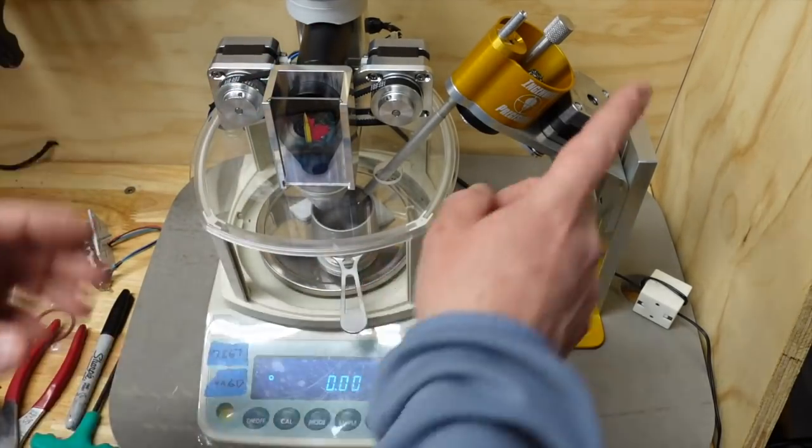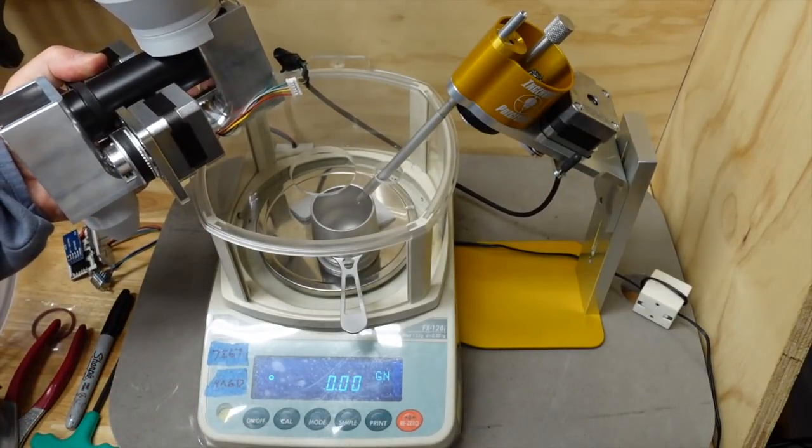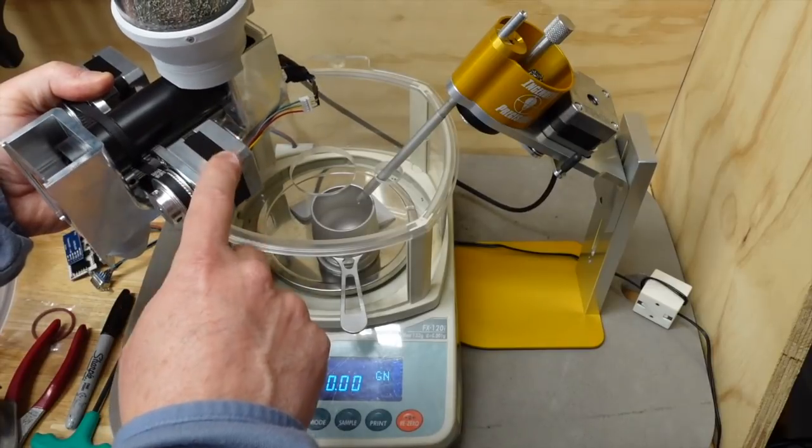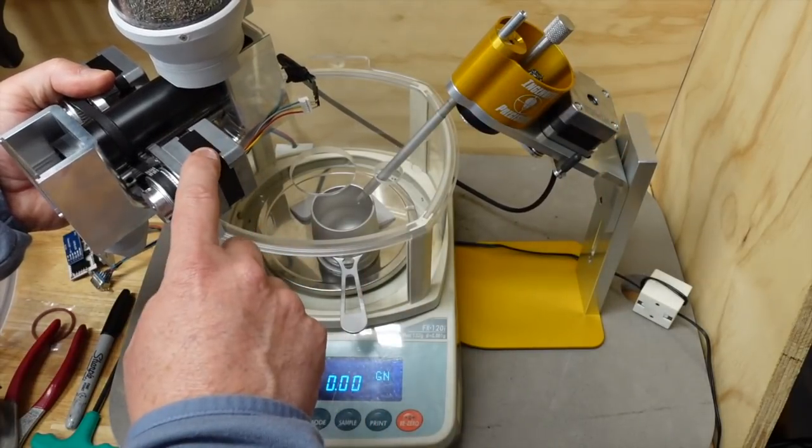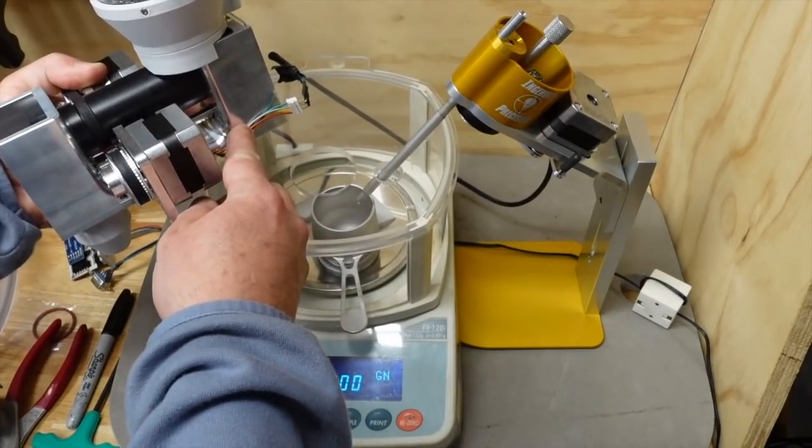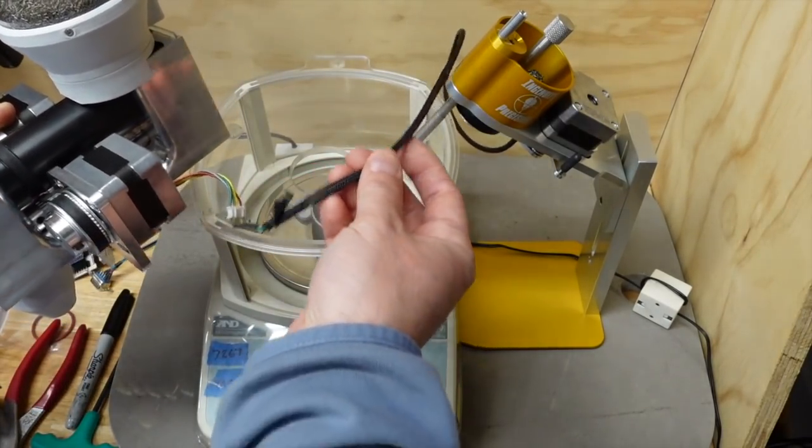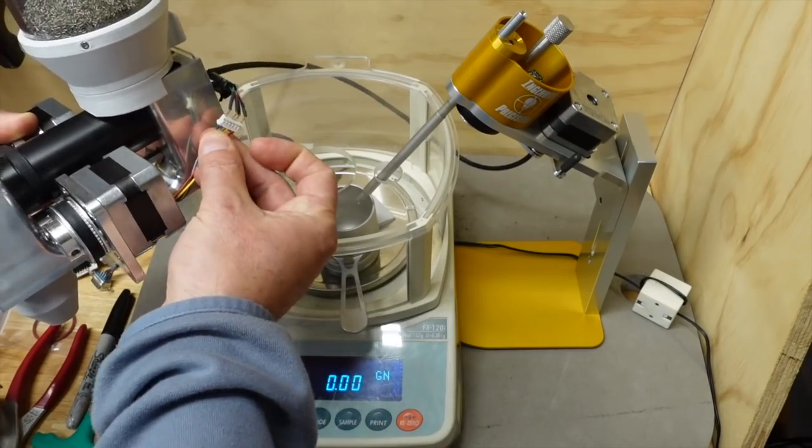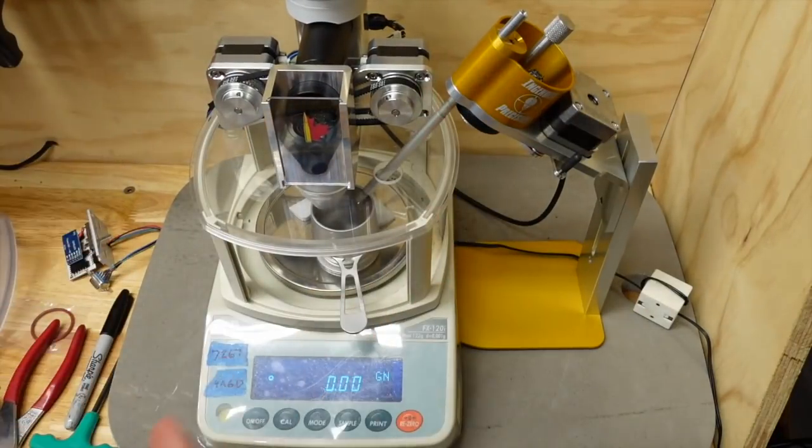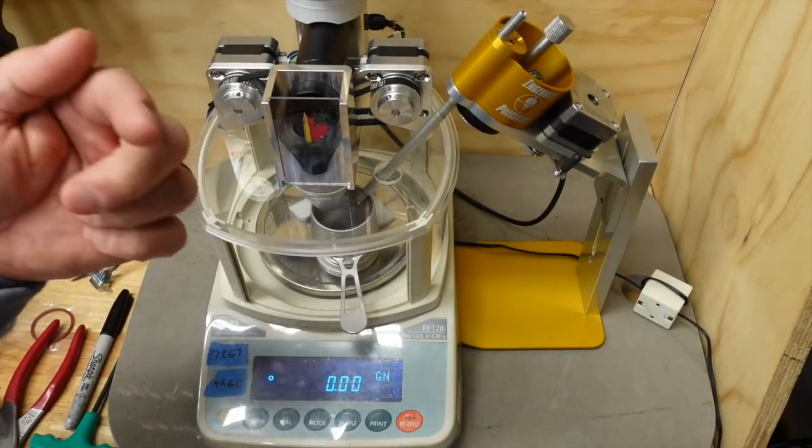As far as plugging in your stepper motor, let me just show you what I did. Again, it isn't designed for a V4 yet, so this is a little bit of homebrew here. Normally you would have to take off this stepper motor to put it here. Because I have multiple units, I just left my V4 motor on and this is still my V3 stepper motor. But normally you'd have to remove this, in which case you'd be unplugging this little short colored cable. Eventually there might be a bridge cable that goes from this to the stepper motor, but what I've done is taken an extra V3 cable that I have and just stripped it away a little bit and then matched up the colors and just plugged it straight into the six-pin connector to match up the colors. It's not the most elegant solution, but it does work.